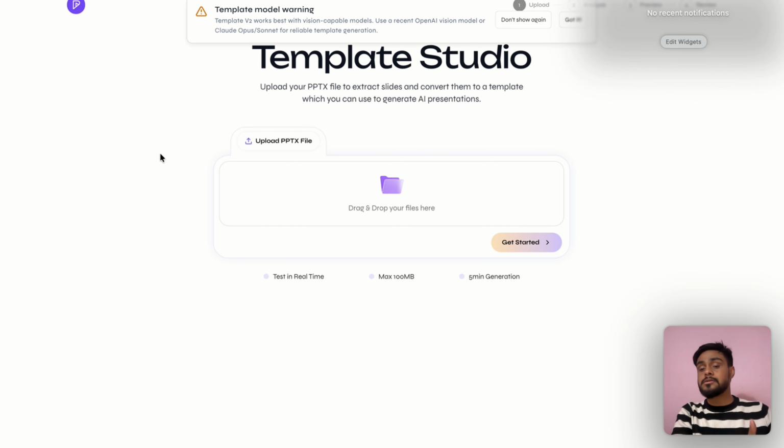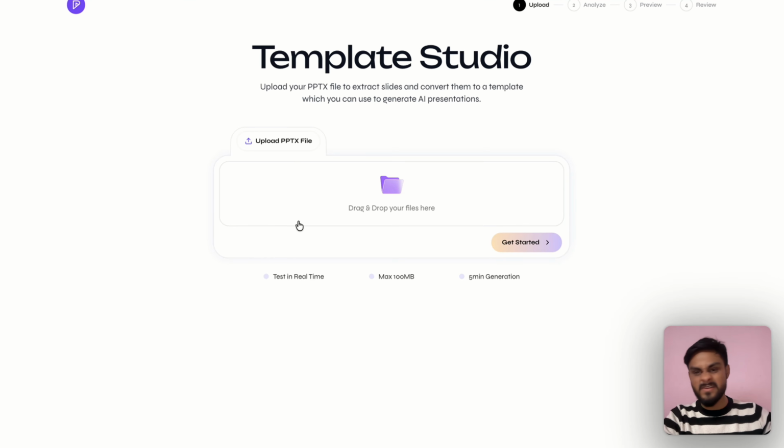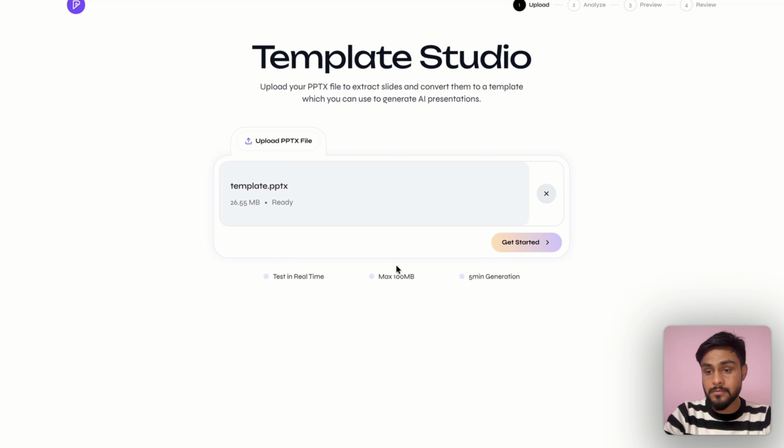So how Presenton normally works, it converts every slide in the presentation to a layout, and that layout is later filled with content and combined to create a presentation. So this is how this works. And so let me just generate a presentation quickly. Let me create a really brief demonstration over here.